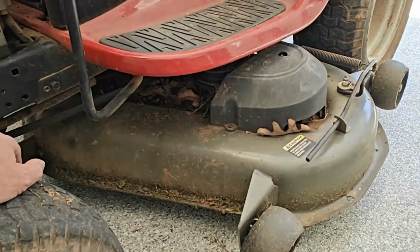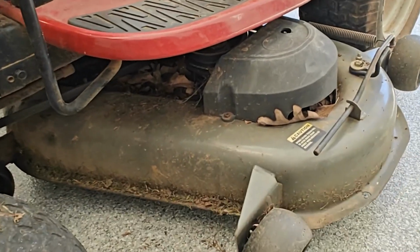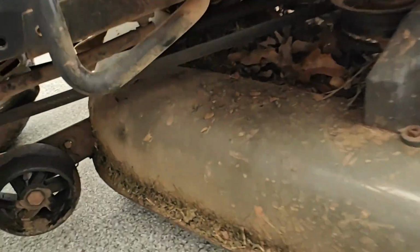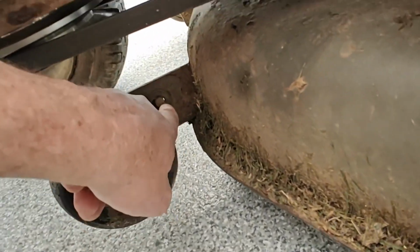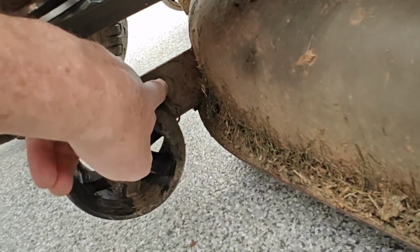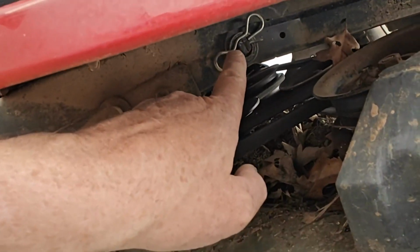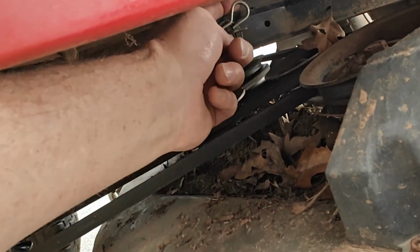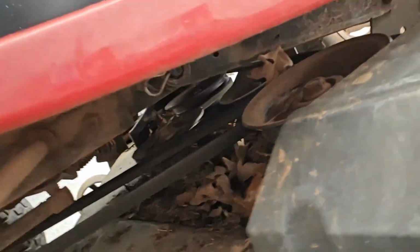So to remove the blades, you have to take the deck off of the mower. And it's a real simple process. You don't need to worry about the belt yet. Don't take that off yet. But you do need to take this cotter pin out of this little pole here and the washer, and that'll come off. You have a hitch pin up here to take off. So you just grab that with some pliers. You can't even do it by hand sometimes, but I recommend you getting some nice pliers up in there.